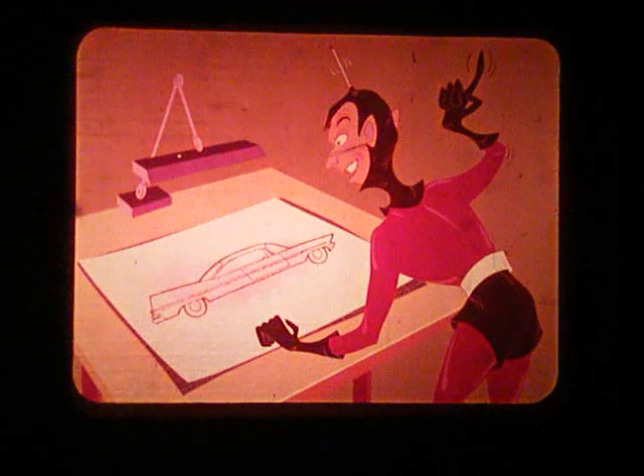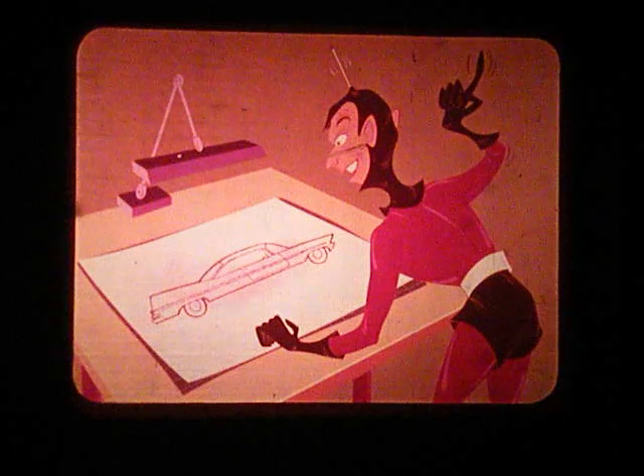We're quite modern on Mars. No more modern than some of Plymouth's convenience features. Press a button, and presto — the window goes up or down. Another button adjusts the seat back and forth to suit your own particular driving position. And the man who buys the Plymouth version of a spaceship — a station wagon — can get this electric tailgate window. You can control the window with a knob on the instrument panel or a key in the tailgate lock. The power window is standard on nine-passenger wagons.